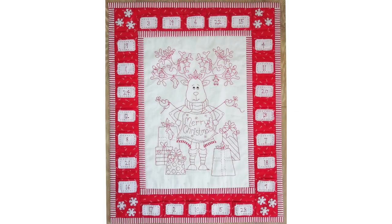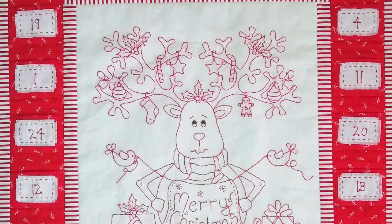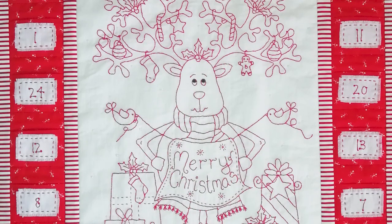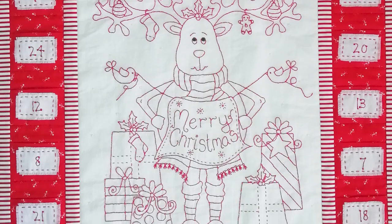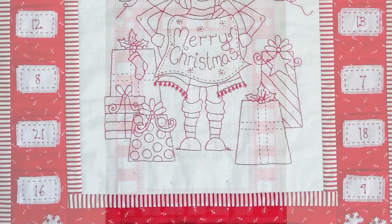And finally, just before I go, I just want to share with you my latest design that I'm excited about. And that's my reindeer advent. So this year I've gone all out. He's a lovely big reindeer. And around there's 24 pockets for you to fill with all your little gifts or chocolates or whatever you want to stick in the little pockets. And the pattern will give you the instructions on how to make the complete advent calendar, including all the numbered pockets.